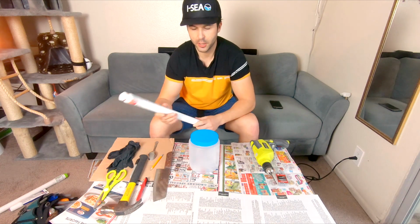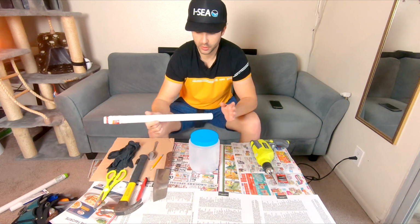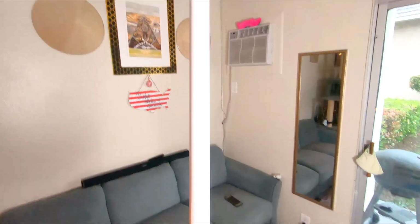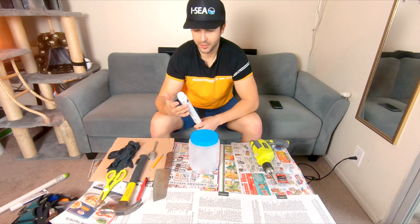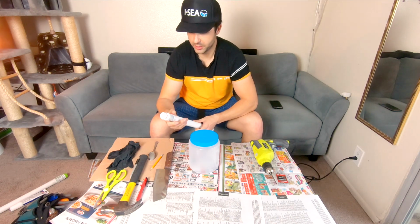Oh yeah, and I forgot, I also bought this in Home Depot as well. So I bought it, I chopped it, and you decide for yourself how long you want it to be. I made a mistake, as you can see, and I added a little something here to make it long enough so you will have a good grip. Yeah, so this was my mistake.